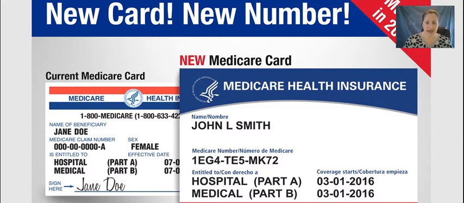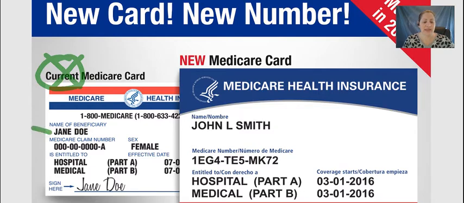This is the Medicare card, what it looks like. It's red, white, and blue. And even though this one says current, that should say old. It was current at the time this poster was made. However, that is now the old card. And we used this version of the card for 40 years before they changed it just in the last year. Well, year and a half.